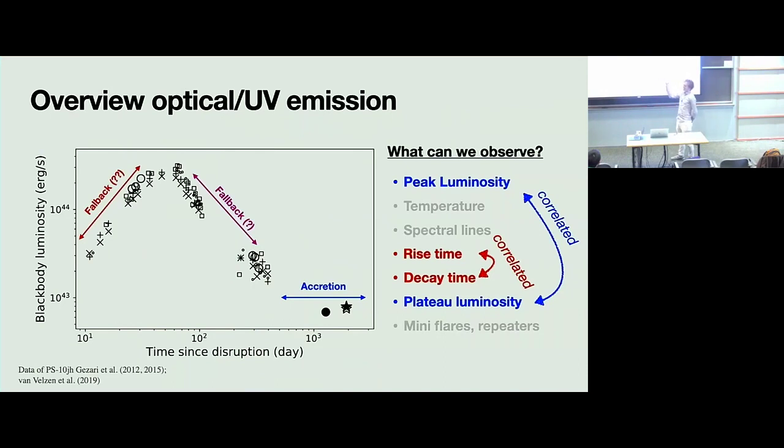But the rise and decay time scales are correlated. So if the decay time scale correlates with fallback rate, then that could also suggest that the rise is related to fallback rate. But I think these measurements are quite subtle because the fallback rate is measured over a whole year. So you could still have something that sets your optical peak, and so I think it's this early time part. I think it can be different physics, but if it's completely different, then there would be no correlation. So that's how far I want to go.